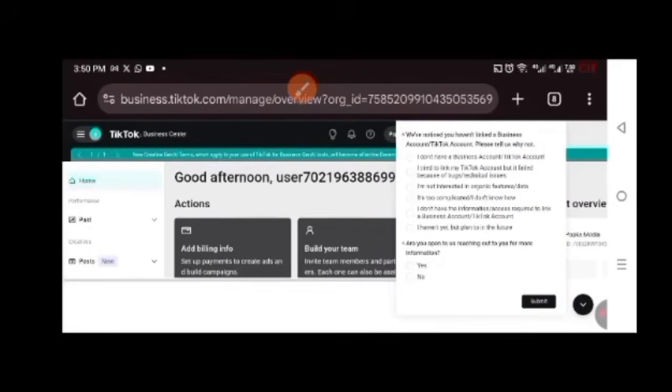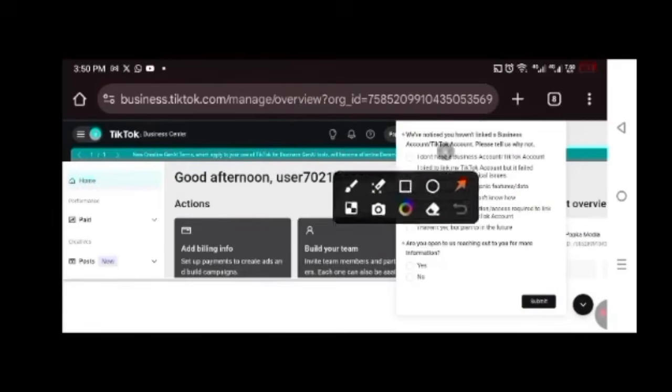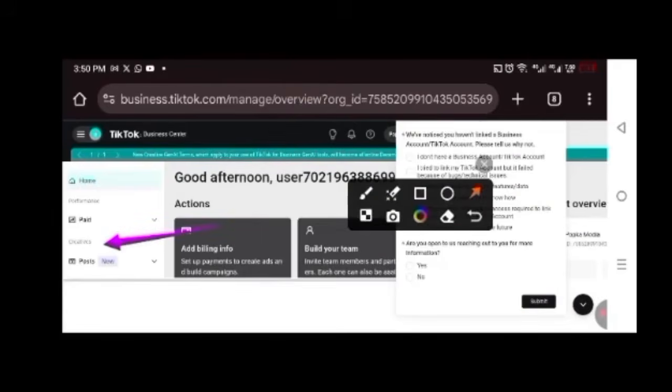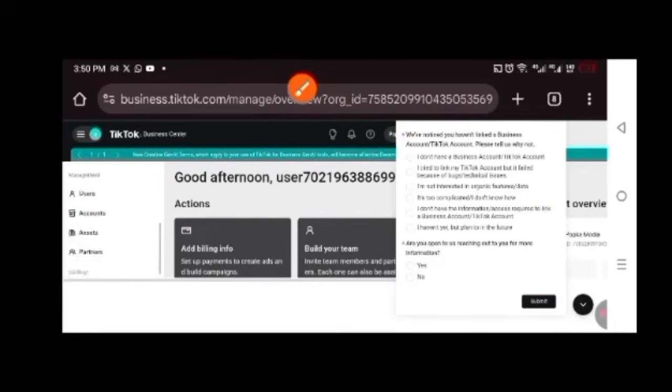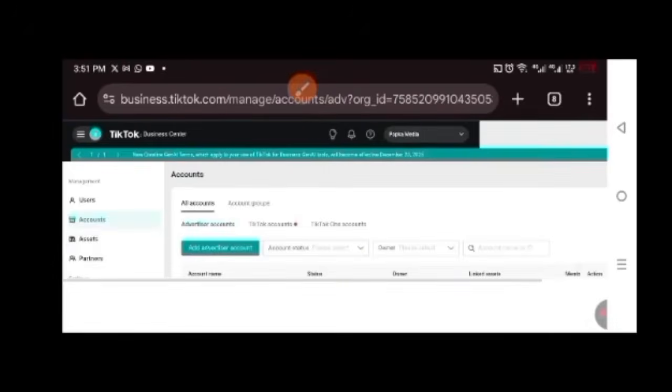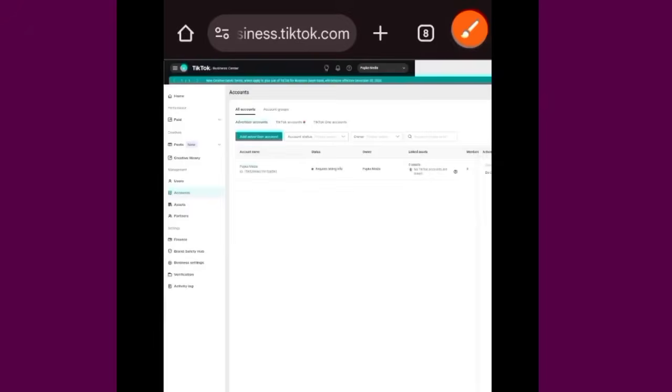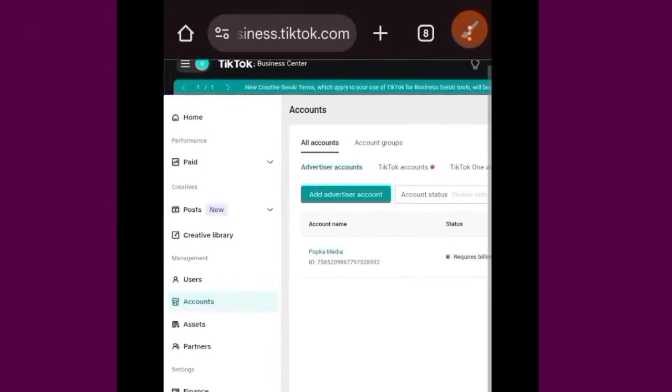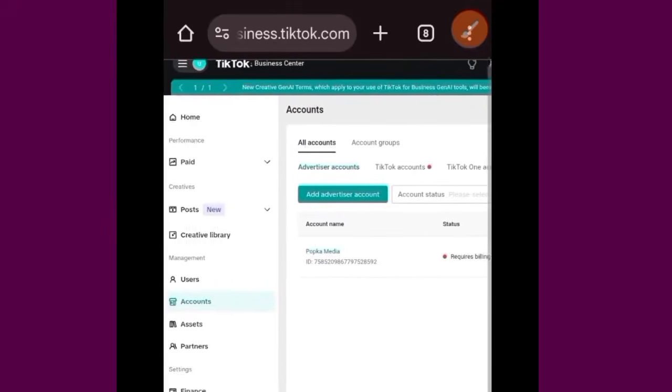What you will need to do now, go to the left-hand side right here. You will see accounts. Just scroll down. You will see accounts. You can see accounts right now. Okay, accounts doesn't want to scroll down on this landscape. So just rotate to portrait format like this. Rotate your phone to portrait format, and it will show up like this. Okay, you can just zoom your screen to see it better. I hope you understand.